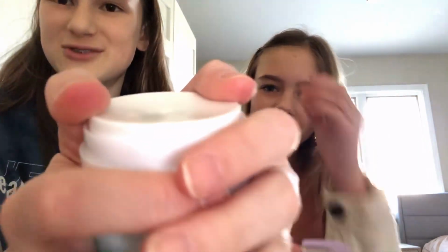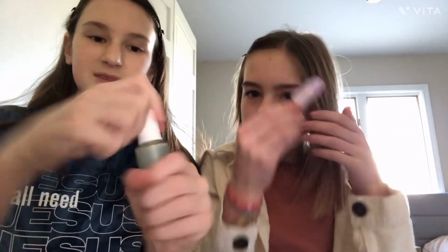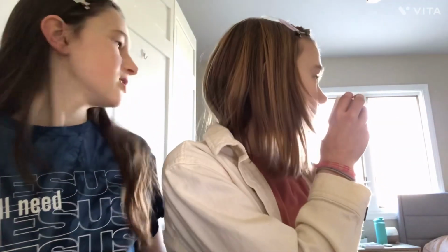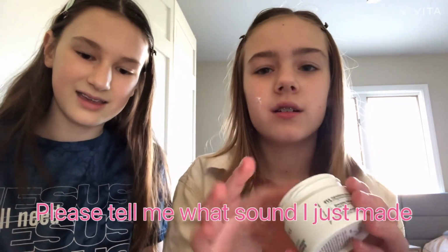Okay. Moment of truth. The best part of my morning. Just kidding. And then I use this Beauty Counter Intense Moisture Serum with it. I mix it, and I love it because it pushes. Okay, so I just put that on. She just got it two days ago from Sephora. It's very moisturizing. Okay, and then I mix. Now we mix it up and then put it on my face.